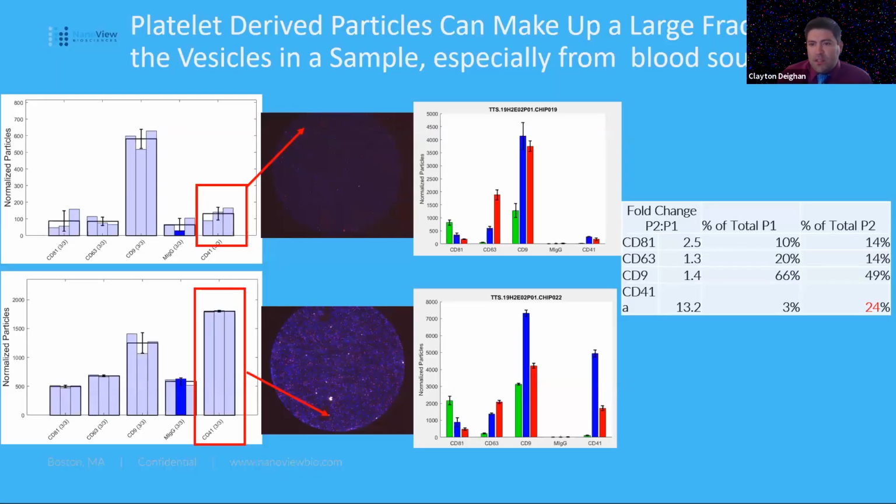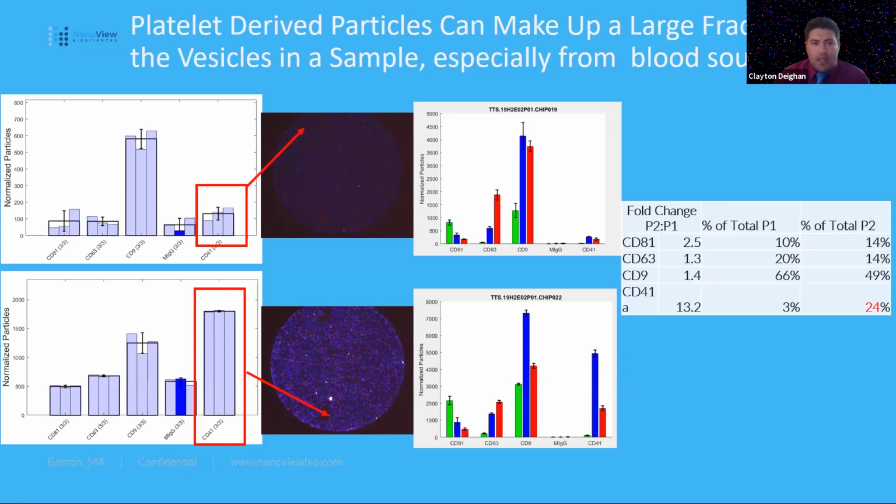So when we run these two plasmas, which we just looked at by NTA, they're very different. They had five times the smaller particles in plasma 2, more particles. Note smaller by NTA. They went down to 88 in the additional particles. What we find when we put these through our assay for ExoView, we get these label-free charts on the left. So this would be size distribution. Is there binding over the IgG here? And what we have on these chips is a CD41a spot. And CD41a is an integrin that is intrinsic to platelet-derived microparticles.